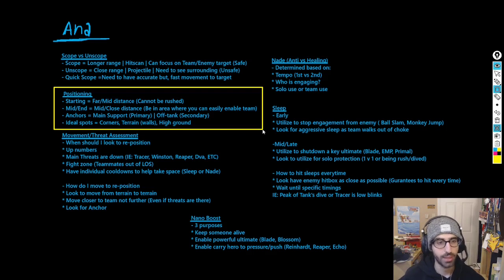Because once you go down, that means the majority of your healing is down for your team. So you need to be very careful as Anna how you start. But towards the middle to the end of the fight, that is when you look to play a closer range. That's when you go to the middle to close range. Close range being almost right on top of your teammates, or close enough to where they're pretty much right in front of you. And this is so that you can be in an area where you can enable your team more easily. I'll talk about what determines how you should reposition and what you should do when you're moving to reposition.